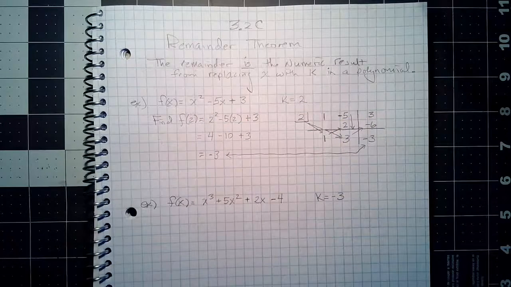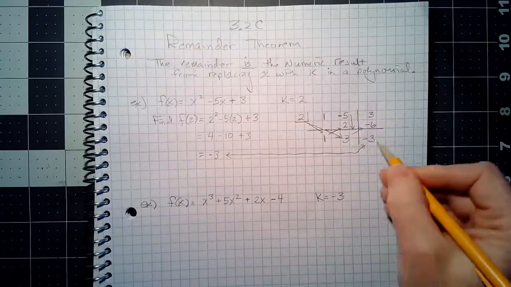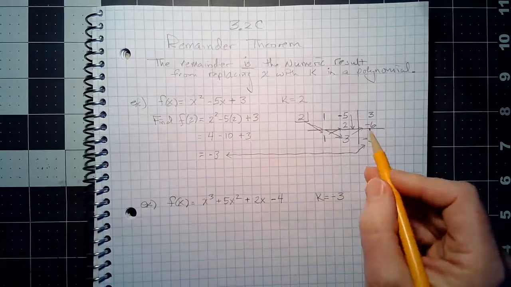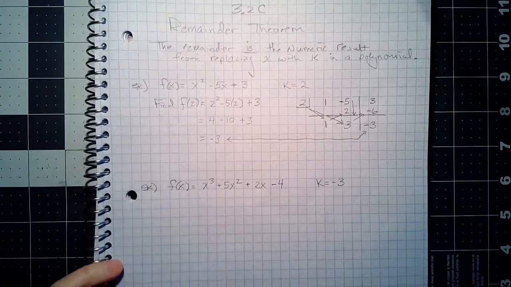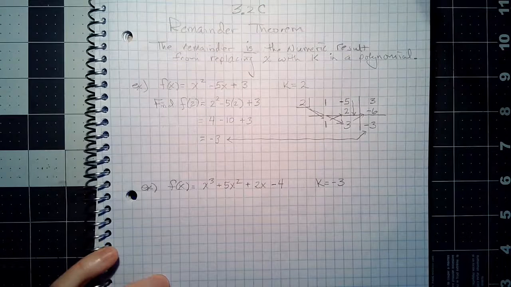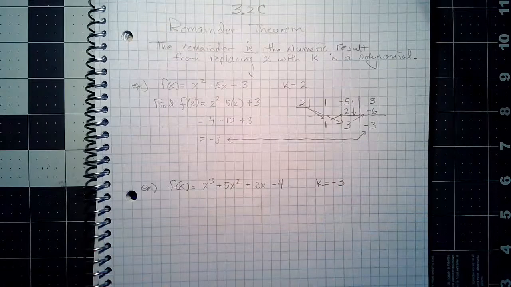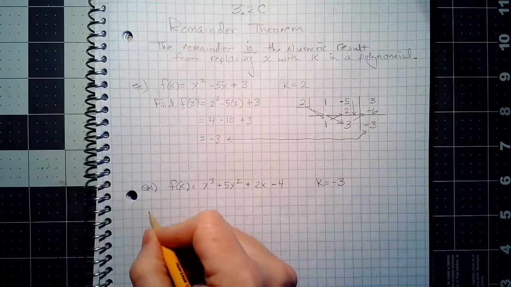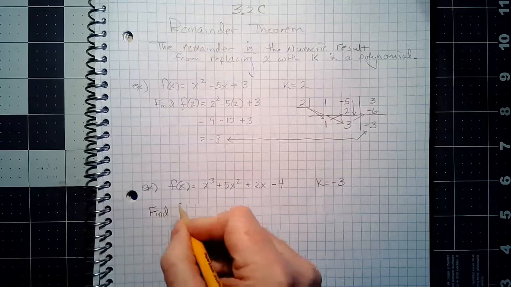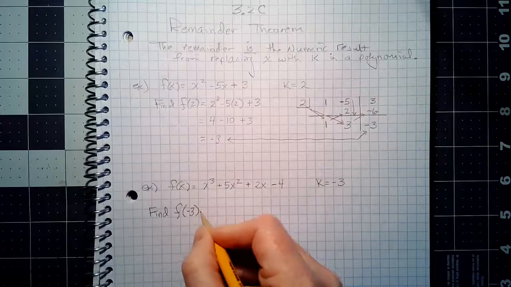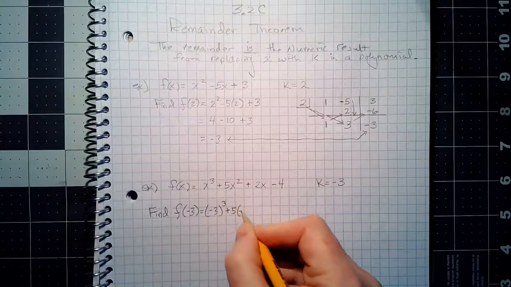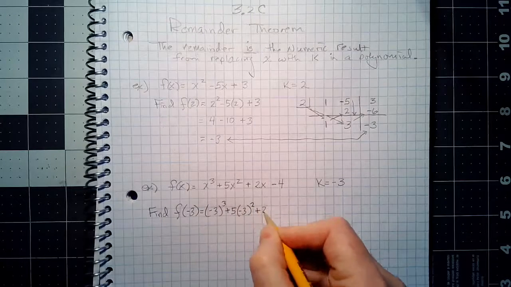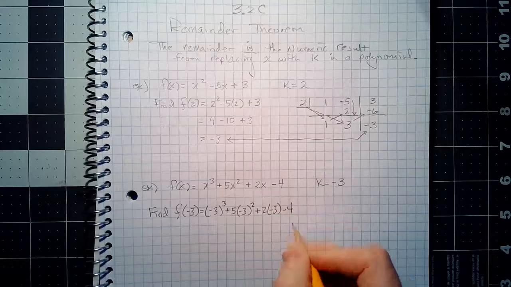It's pretty impressive. And the calculations along the way were actually, in some ways, maybe a little bit easier than over here. Now, you could maybe argue that, maybe not. But if we start to up the size of the polynomial, and maybe even up the size of our numbers, well, then it becomes a little more challenging. So if you look at this one here, if I replace the x with a negative 3, now I've got to start cubing that number, squaring it, so it gets a little more involved here.